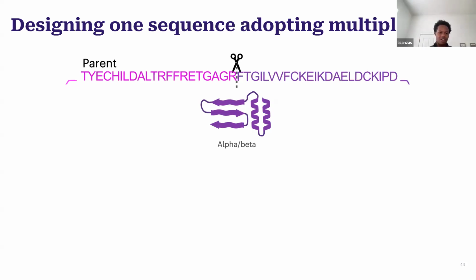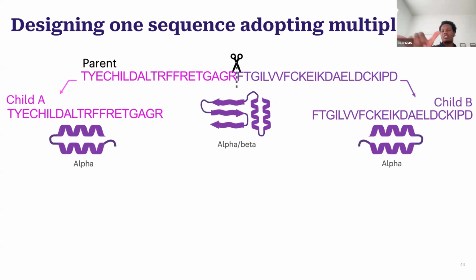Okay. And then the next problem we set out to tackle is actually one of the big problems within protein design, because within protein design we've gotten really good at creating these rocks, these really stable rocks, but these rocks can't really adopt distinct states. Now the question is, we have this advanced model, can we apply it to this problem? So we conceptualized this problem where, say you have a parent protein that has an alpha-beta fold, but let's say we go ahead and cleave it. Can we get this parent protein to give two distinct children that are all alpha? This was the problem statement, and we wanted to see if we could tackle it.